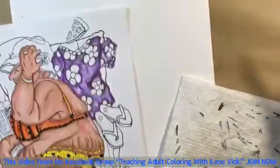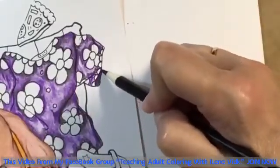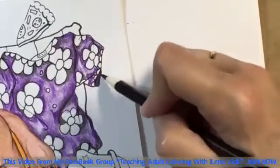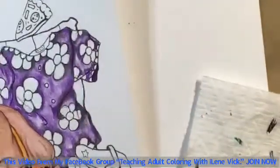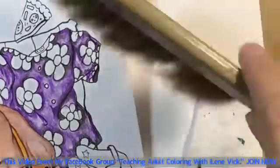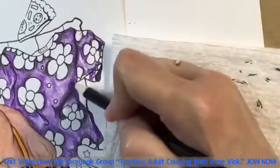Zoom in. And then what I'm going to do is I'm going to use the black to really darken this purple inside the blouse sleeve, but I'm making it a point to stay to the outside of that inside of the sleeve. Anybody have any questions or comments about the technique?